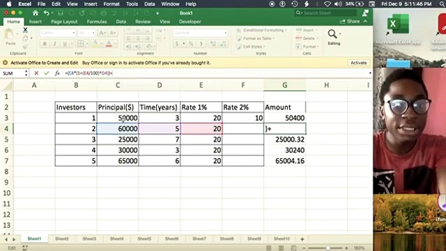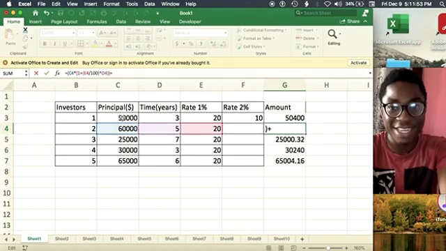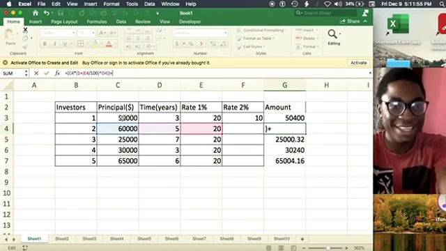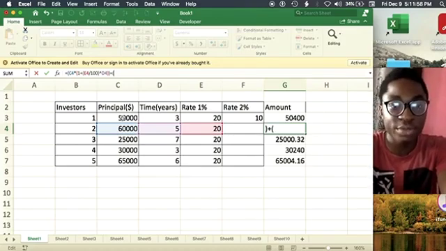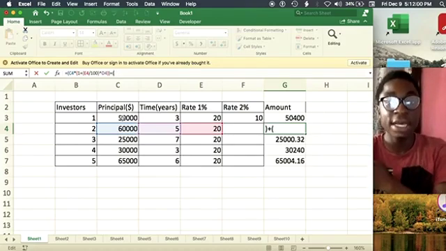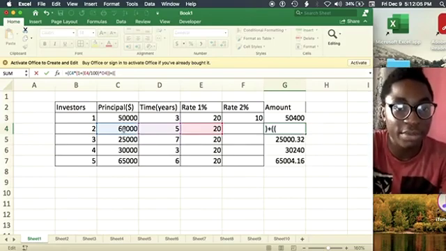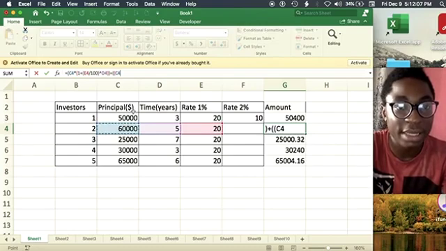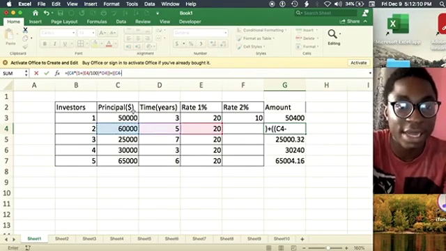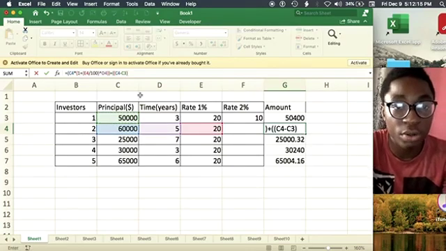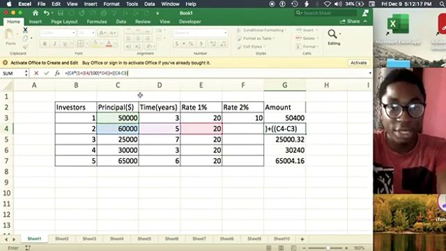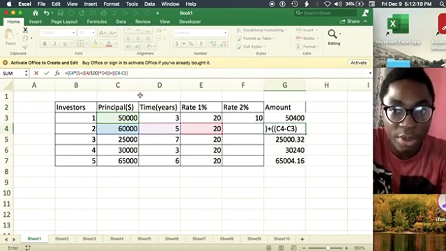Since this is 50,000, we can just reference this, right? That's what you think, right? Okay, let's see how that goes. Okay, let's reference this then. The formula for simple interest is principal times time times rate divided by 100, right? In this case, our principal is the difference between this. So let's reference this cell, the difference between this cell and the cell before it. That will give us the deviation of the invested money from 50,000 naira. So that will be our new principal.